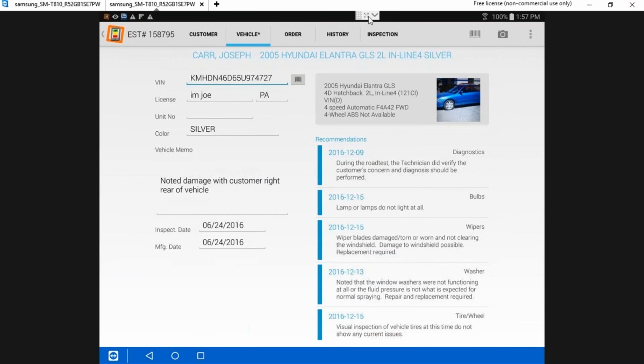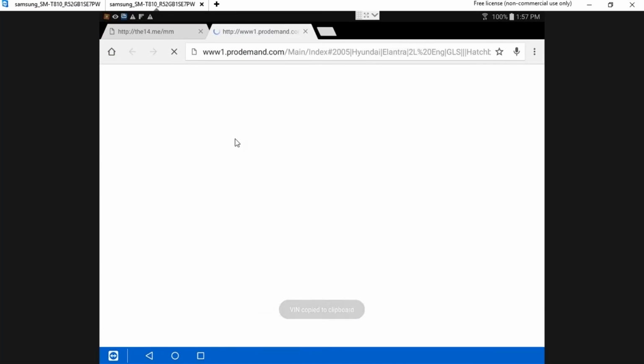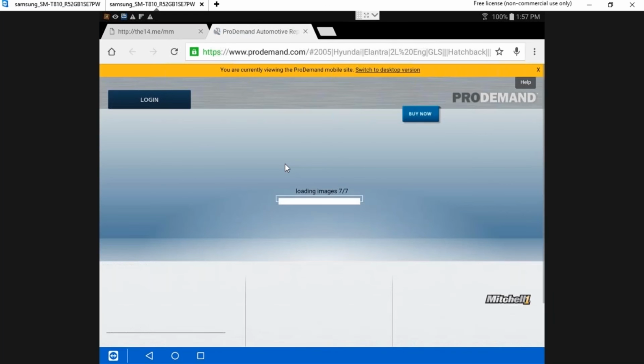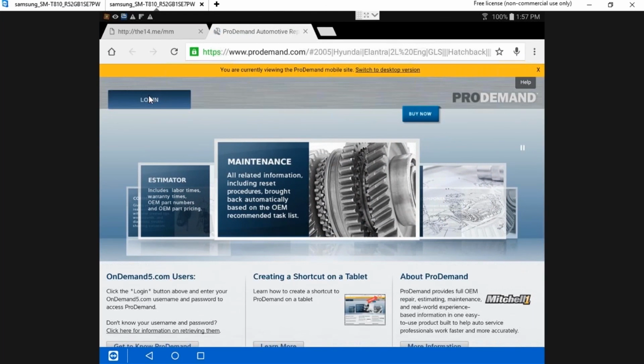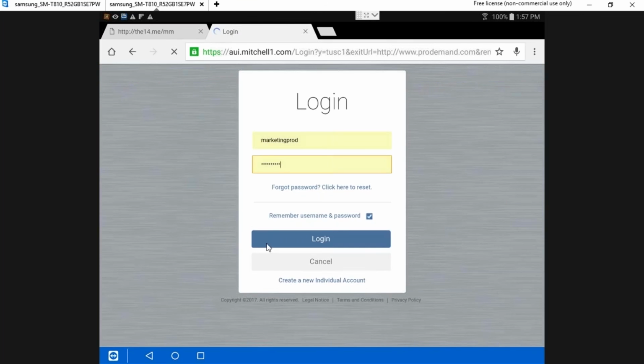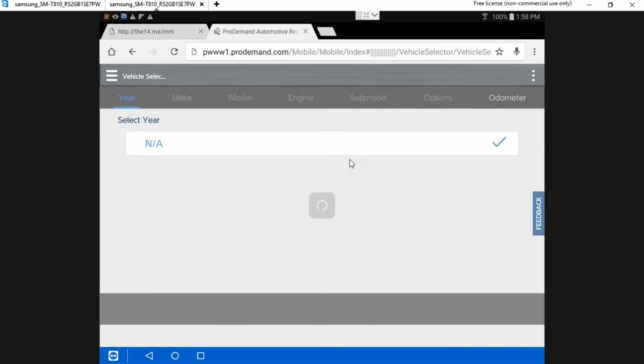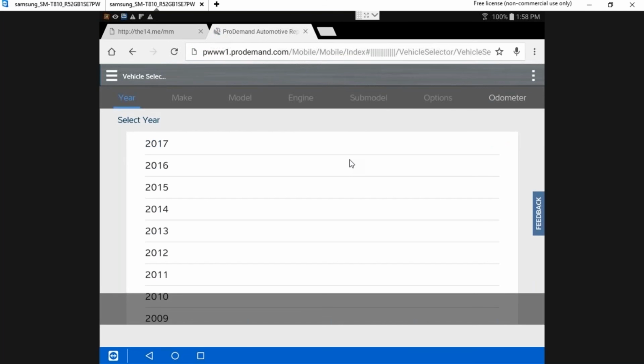I just went to vehicle. You also have repair information available through your online service. This is actually on a tablet still, and this is going to go through the tablet and open its browser, and it's another way of getting into your actual software. So you have a couple of different ways of doing that, and the way this works is if you're choosing the vehicle, you want to put in the VIN, et cetera, like that, we can do all that, just to show you another option. Are there any questions?